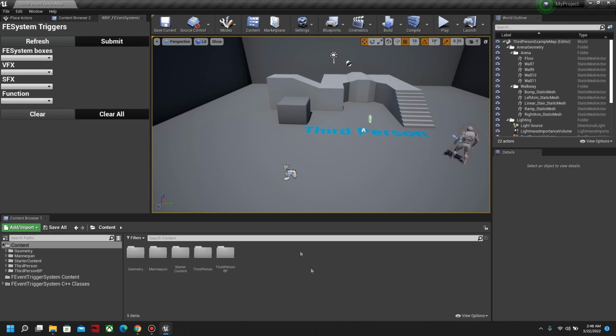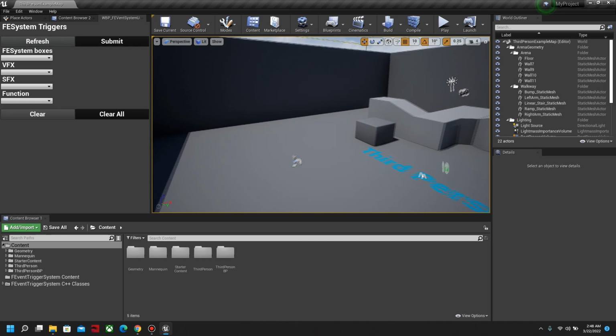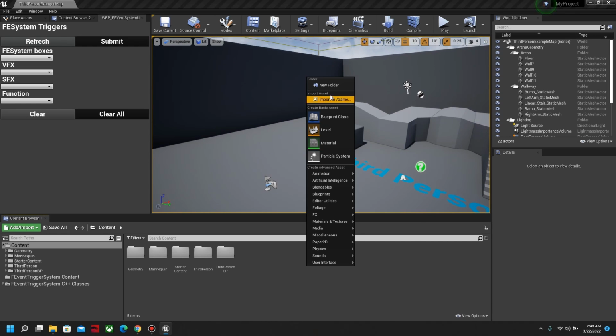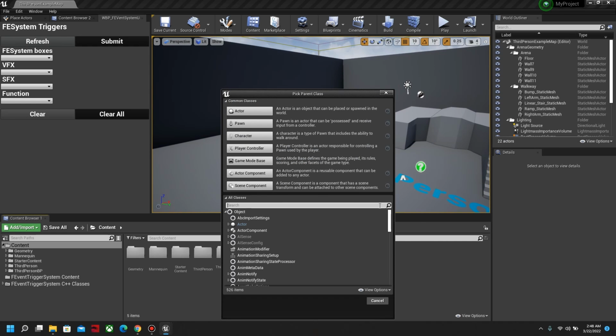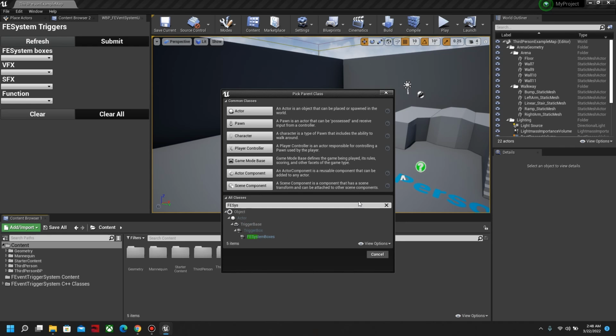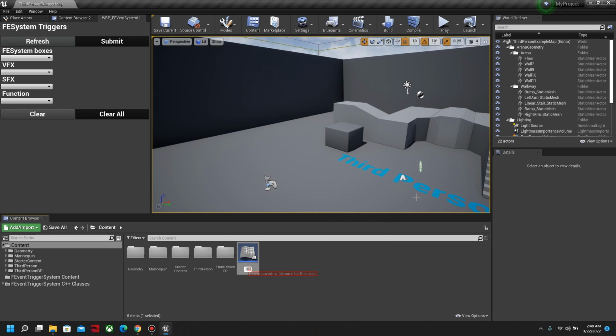The first thing that you want to do is right-click, create a blueprint class, and look for FE system boxes. Select it, call it anything that you want. I'm going to call this event boxes.